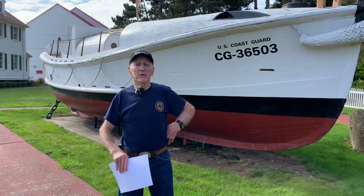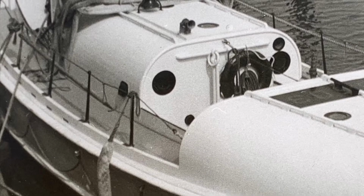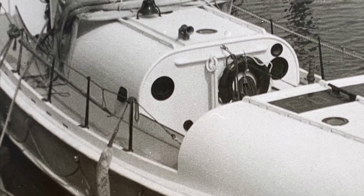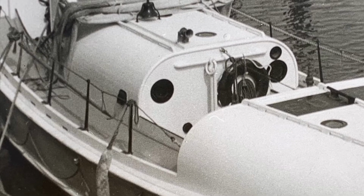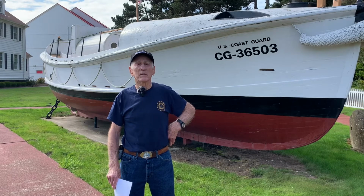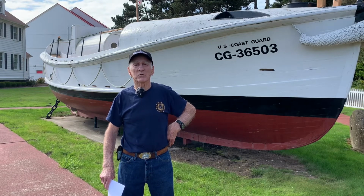Then there was the engine room, which is about 8 feet down, and it was covered, so the engine was covered there, and you could get into the engine room. It was pretty tight, but sometimes it was the only warmth you had. If you got freezing cold, you could get in the engine room, and it was really hot, but most of the people that would get into the engine room would get seasick anyway because of the diesel smells.